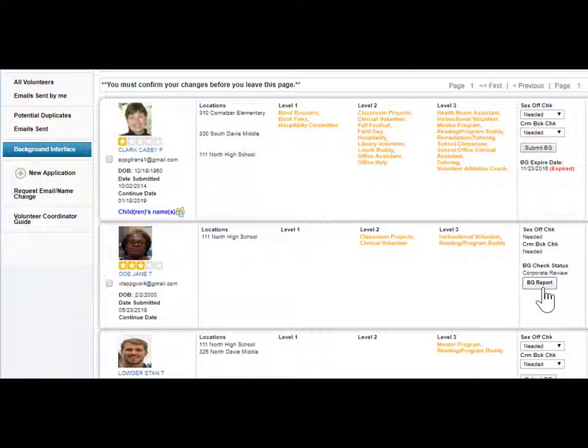So sometimes that may be the case if you're reviewing one and there are issues on the background report and you want to not make a decision. So if you click on the BG report to look at the report and decide not to say it meets guidelines or doesn't meet guidelines yet, you want to leave it out there for somebody to review, you can just close out of that and come back, and this will sit here until you make that decision. But if you go back into it, say within 5 minutes, that link may not work again. But if you let it sit for 15 minutes or so, they will send us a new link and you'll be able to go in and view the report again. So I just wanted to mention that in case you run into that situation.